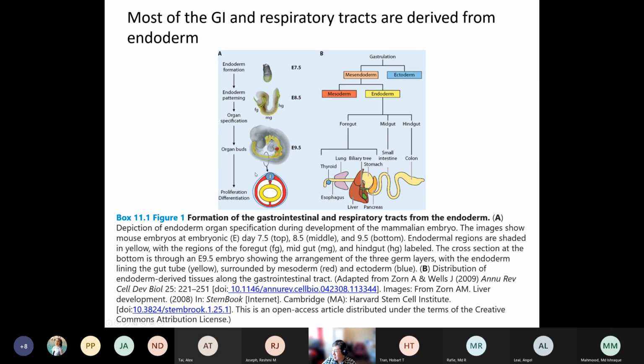At the bottom of this figure, you see the red color and yellow color, but only the yellow color is consistent with what's shown on top of that illustration. The red color doesn't really correspond to the same thing shown in the top part of that illustration. So here at the bottom, what you're seeing is a section at the place where I put my arrow. You do a section there, and this is what you're going to see.